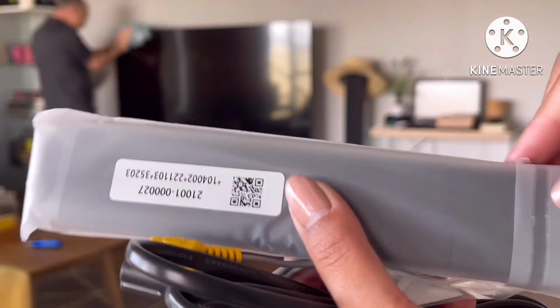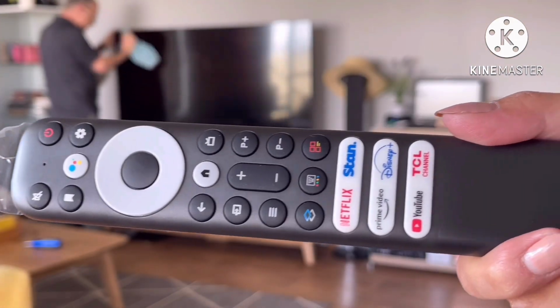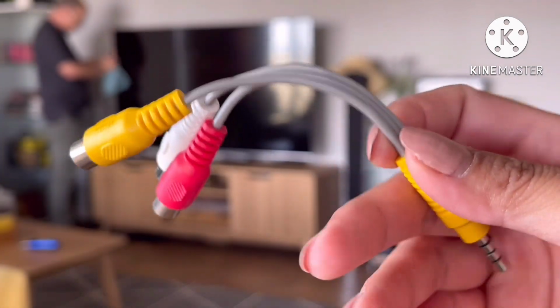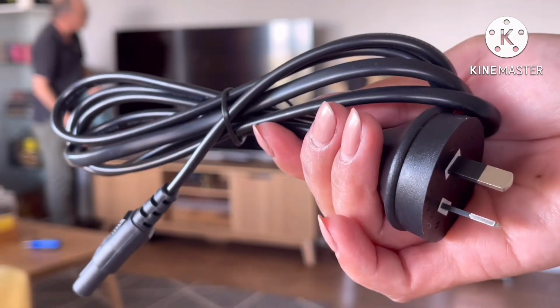Be a fair bit of setting up, I'd say. Oh yeah. Well, you gotta, that's the remote. You gotta remember what they are, right? It's a nice remote. And a cord for the TV.